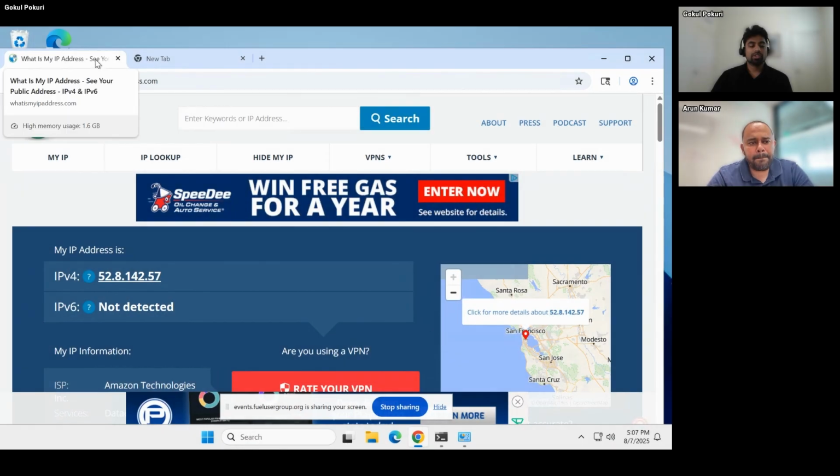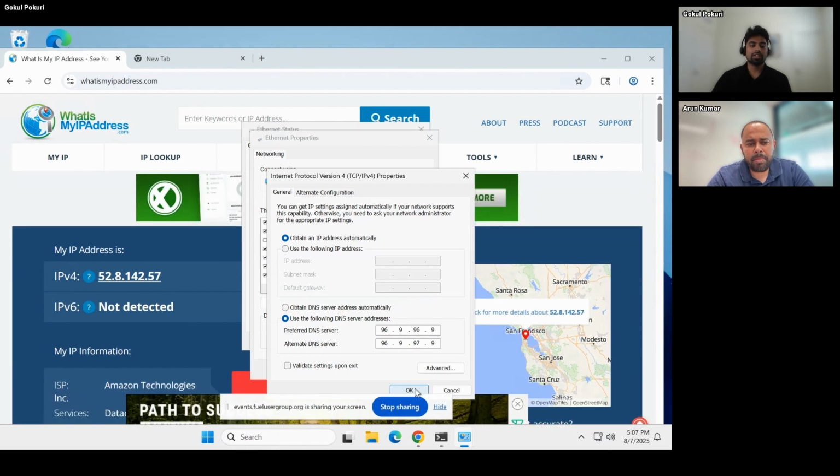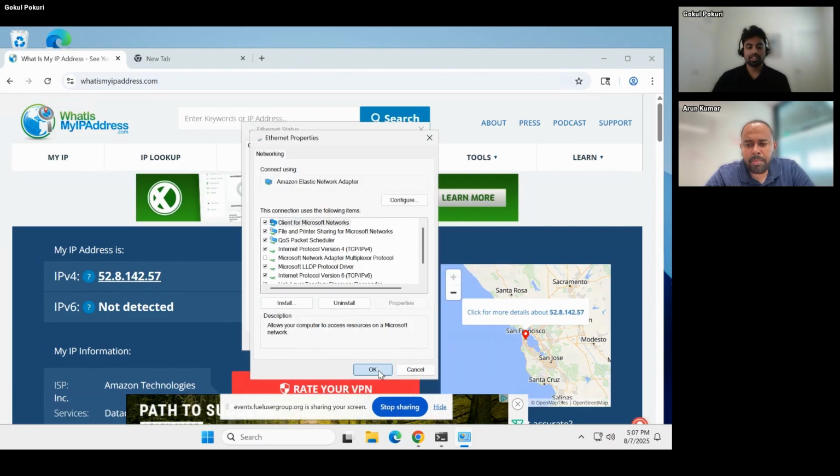So this is my RDP machine, coming from branch Santa Clara, which has IP 52.8.142.57. I'm setting the advanced DNS preferred DNS servers to the anycast IPs of the advanced DNS resolver, 969.969.969.979. So this machine is already configured from the SCM standpoint. It's also verified. Any DNS traffic from this machine will be directed to our anycast IPs. This is also configured from the client side, that means your network side. So all settings have been taken care of.